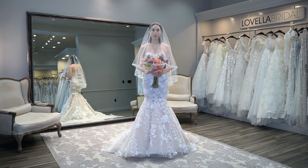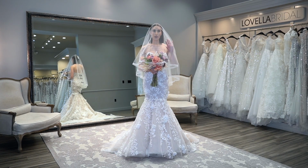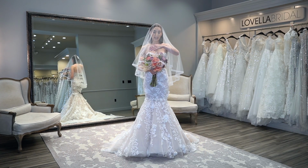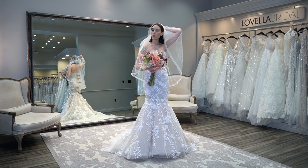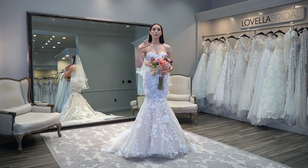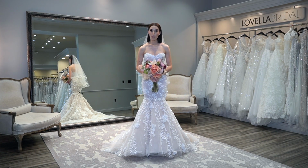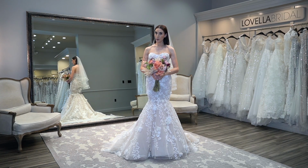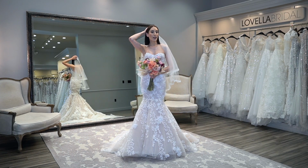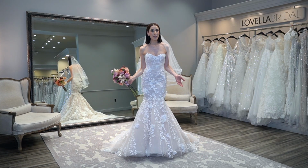Talking about the blusher covering your face, when you walk down the aisle is when I encourage you to have the blusher forward. At the top of the aisle, when you get to the end, I recommend having this flipped back by whoever is walking you down. So during your ceremony, they are able to see your face captured in photos and you don't have the tulle blocking it. This way, during your ceremony, your blusher is not covering your face. It must be measured based on the location of where you're wearing it on your head and how long you want it to go.